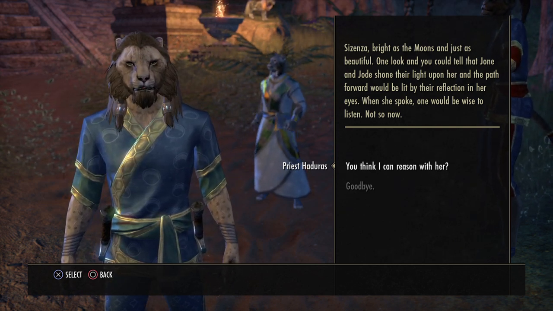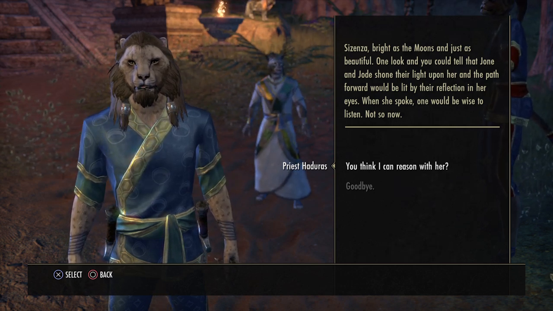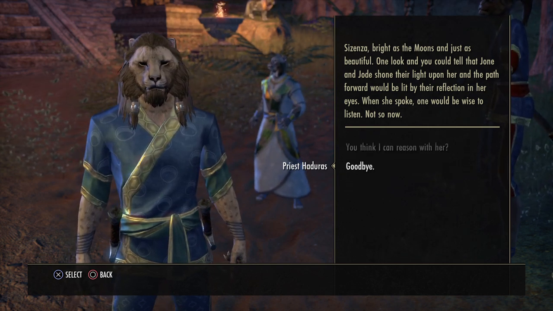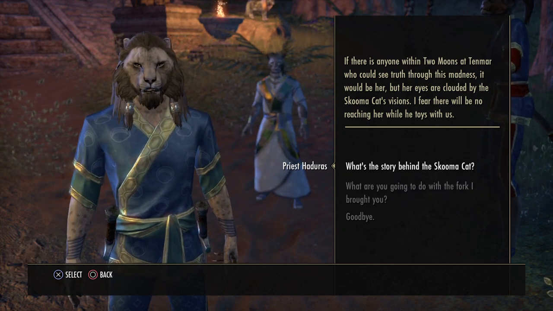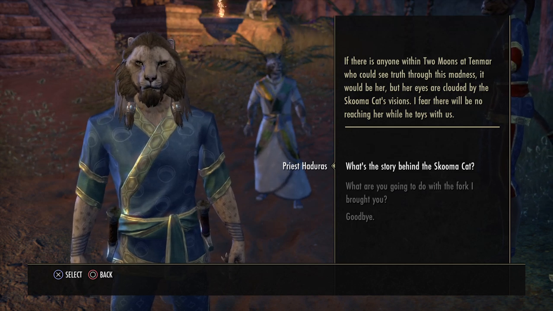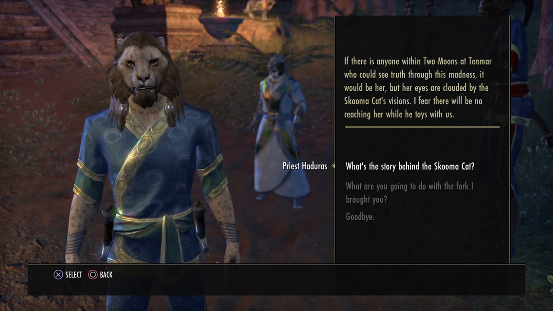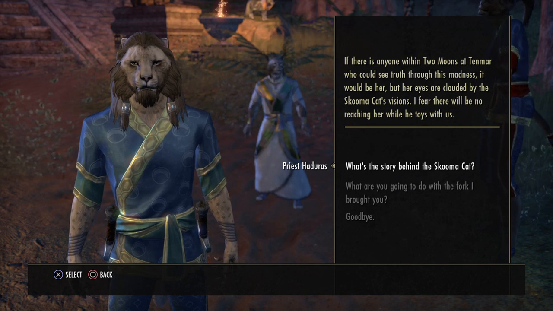And you're watching One high level would be games and stuff, listen. It's sometimes not a lot of difference. You still get throwers, people leaving, and Bastion comps and all that. If there is anyone still within there at high ranks who could see truth through this madness, it would be her. At low ranks, her eyes are clouded by this madness. That's why at high ranks, there will be no talk, while he toys with most of them. And that's the difference in Overwatch.